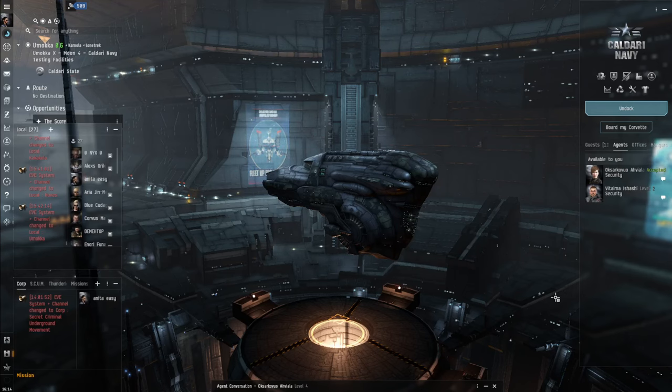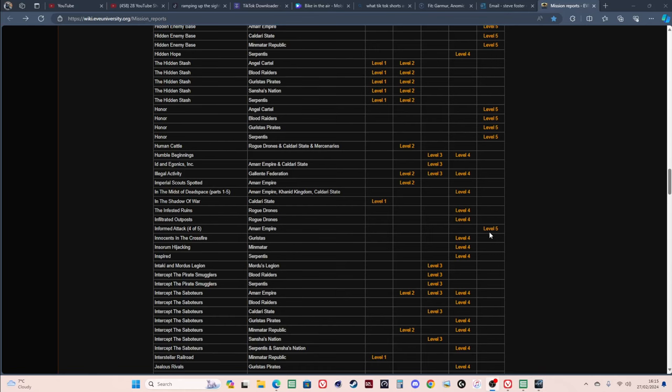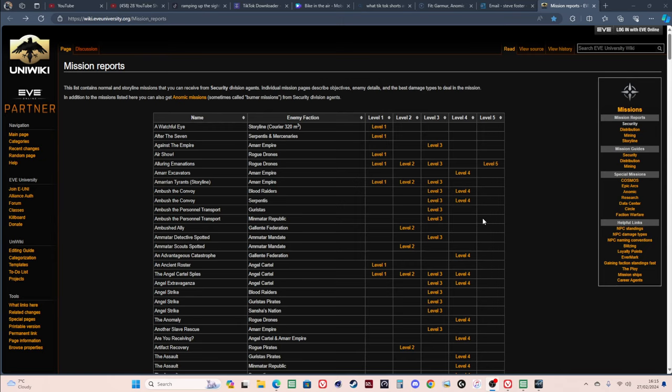Okay, so we're going to do a Dominix. We're going to do a level 4s in a Dominix Navy issue. In fact, let me just take you back to that screen I was at just then. So before we start, I was talking about this in one of my other videos. So this is the mission reports, and this is an amazing tool.